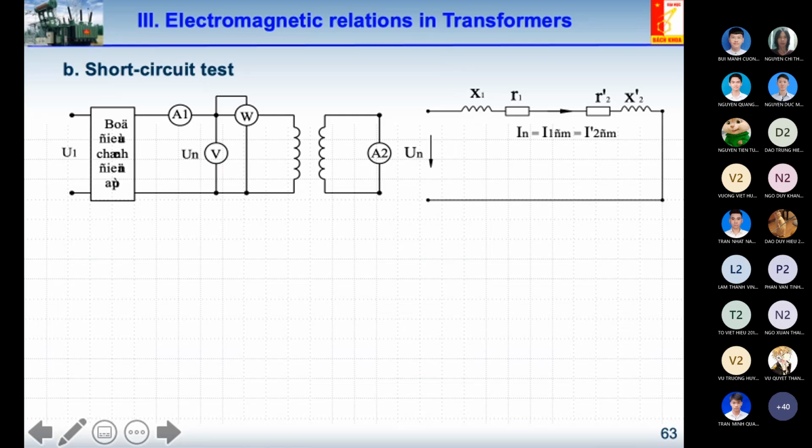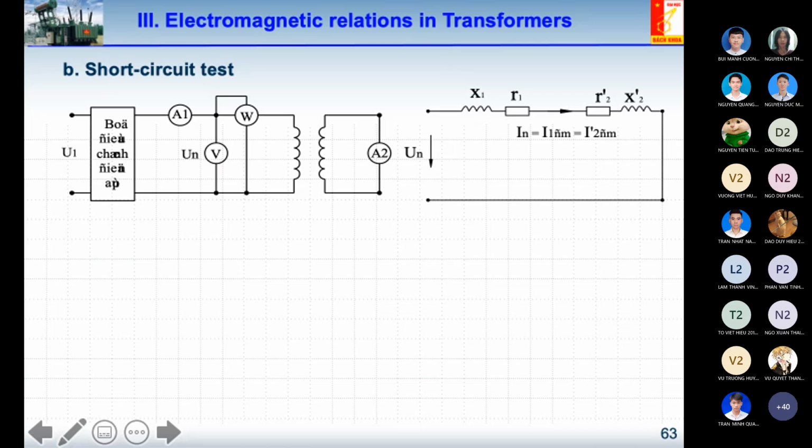Okay, and now if we connect the output wiring of the transformer together, and we keep the same rated voltage of 380, it means that the short circuit current in this transformer is very high. So we have to use the auto transformer here, connected directly to this transformer, and then we increase from 0 volt to which value?